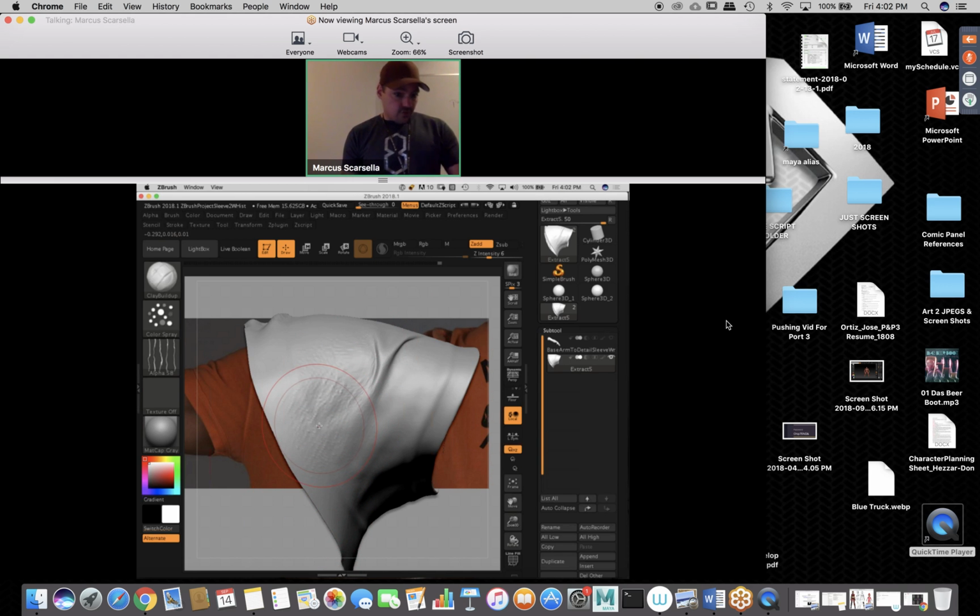You can drag in the direction of the wrinkle you want. But again, surface detailing isn't something I'm really wanting you to get into. I would be more concerned with the structural elements of the asset you're creating. That's what I find important. Everything else is icing on the cake. So please make sure you're shooting for those solid shapes, forms, wrinkles, just getting that going. But if looking at it, it feels like plastic, and you're like, man, I just can't see past that, then yeah, go in there and add whatever's going to help you see it. There is noisemaker and things like that, but I really don't want to get into noisemaker and all that.